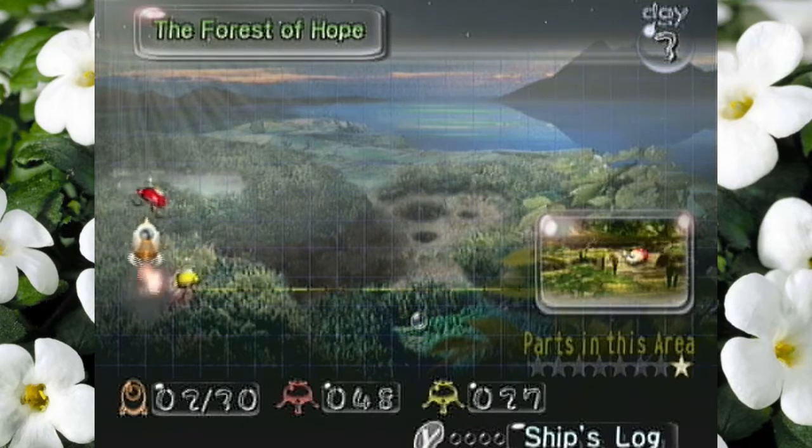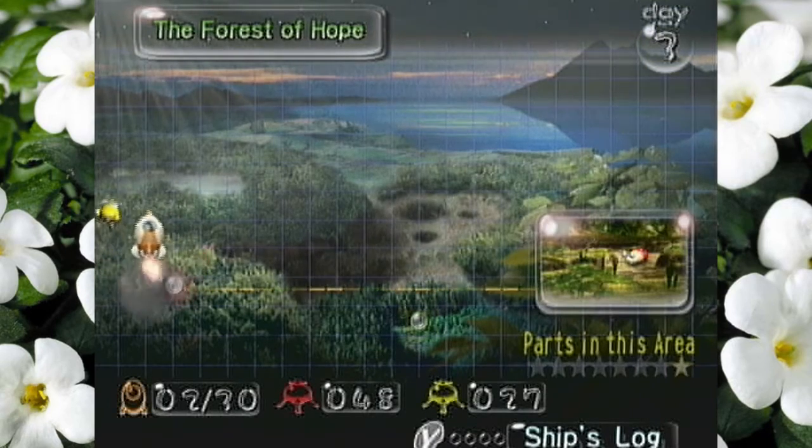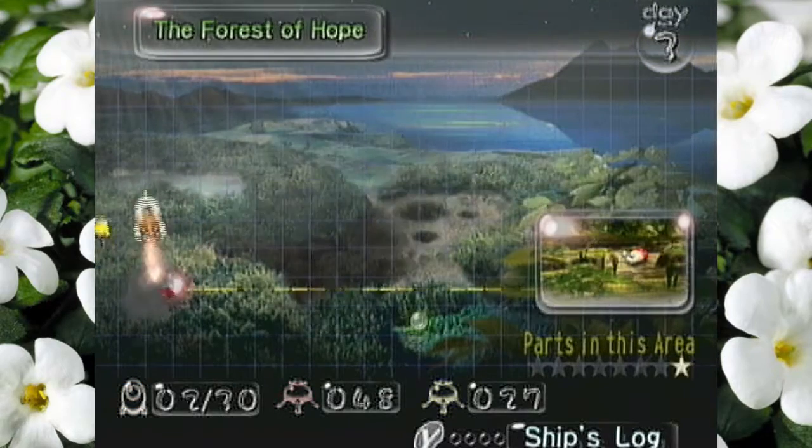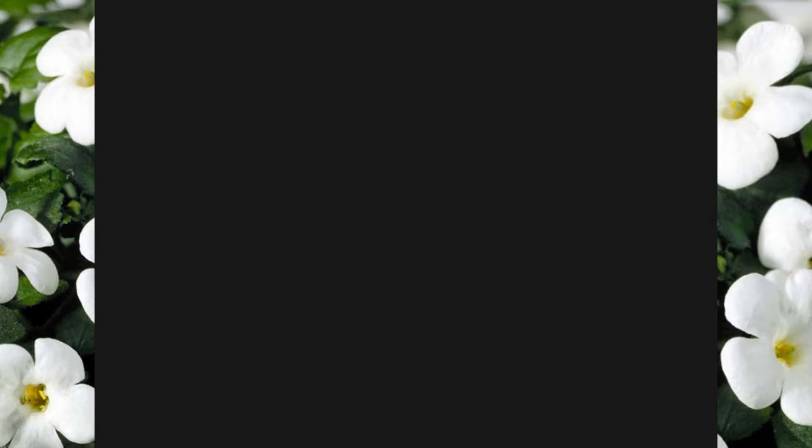In the previous video, we've discovered the yellow Pikmin and we recovered another ship part. And today we're going to be collecting a lot more parts. So let's get started.